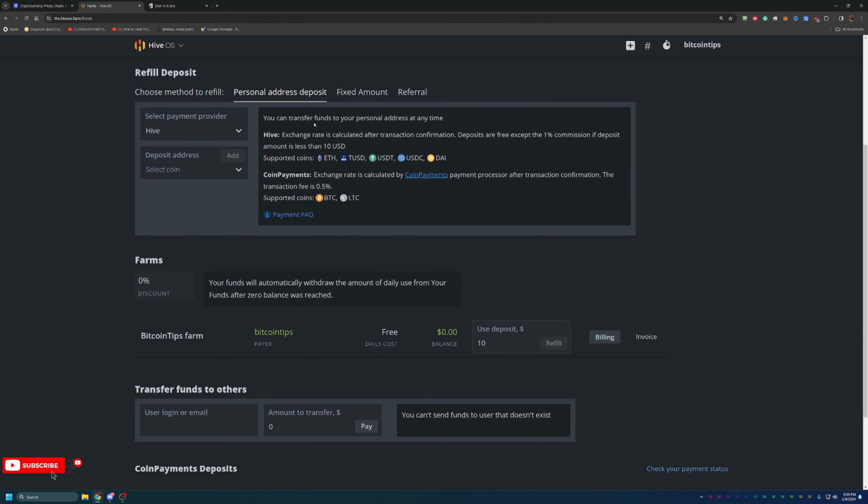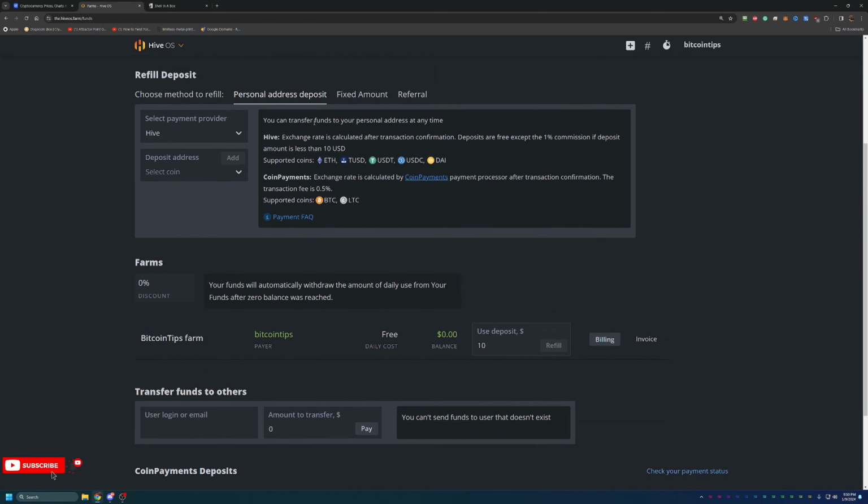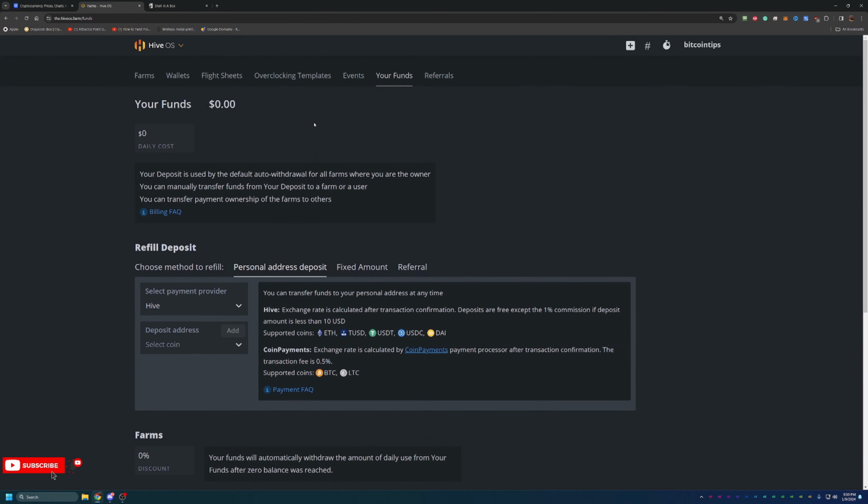Now, again, it is something that you do have to pay for if you have more than 3 rigs. Now, something to note there, 3 rigs, that is 3 individual computers. If you have one rig with 20 GPUs connected to it, that's one rig. If you have one rig with 1 GPU, that's one rig.